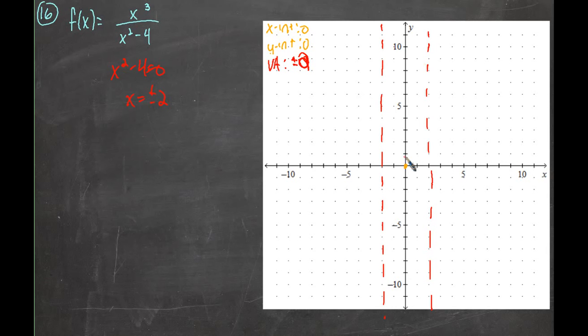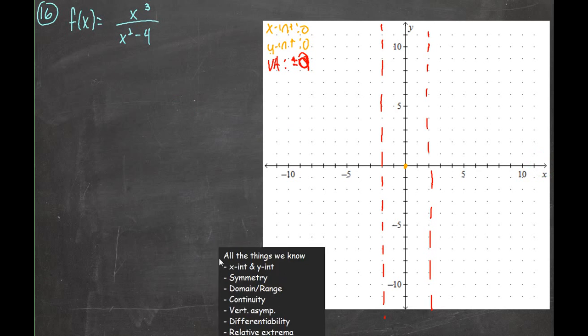And we don't even have to really worry about what's going to happen as we approach the vertical asymptote. What's going to tell us about that is at the very least concavity, right? If it's concave up, it will go up. If it's concave down, it will go down like this, right? So we don't have to worry about that. So let's not.